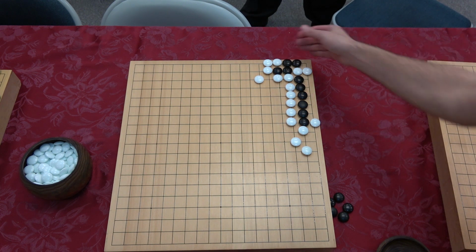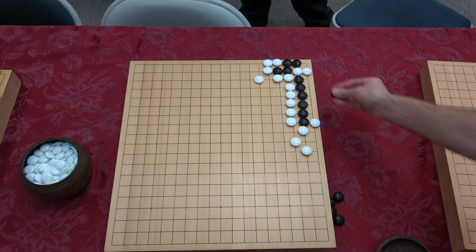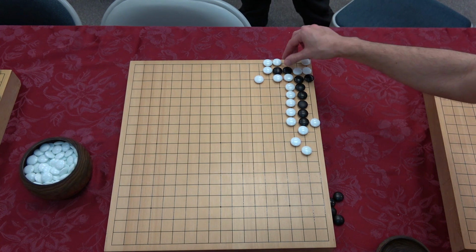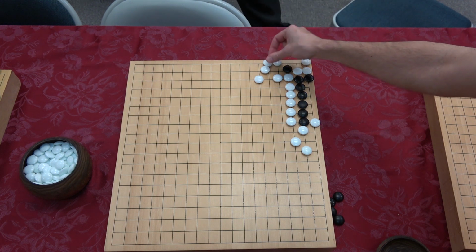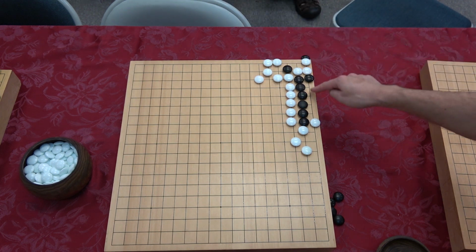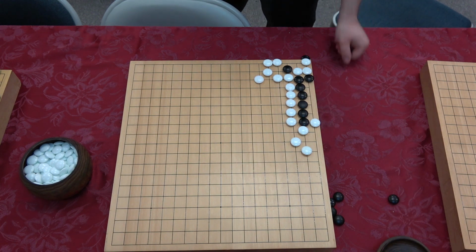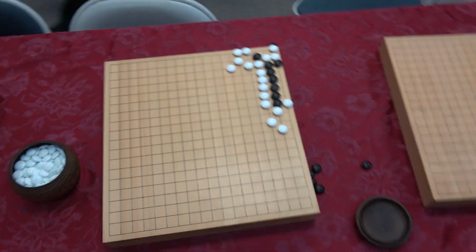What happens if white plays here? Atari on the two stones. And white captures. And you get to play under the stones! And they have an eye, and you have at least one eye over here. There's nothing white can do, because white doesn't have the stone here. That's right. No liberty. Nice. All right.